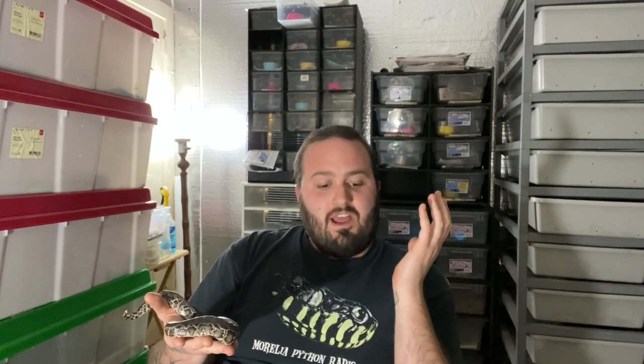We'll get ourselves a Sumatran short tail from this year for number three — one of the babies from Incognito and Midnight Rider. So number three thing we're going to talk about is patience. Patience is an absolute virtue for snake keeping. Everything about these guys — their metabolism, all these things — happens very, very slowly. The mistake I see a lot of people make is instead of starting with babies and raising them and learning the animal's behavior, they want to breed right away or want these big, beautiful adults. When you're buying an adult animal, that animal is going to be used to whatever it's used to, and the transition can be tough.